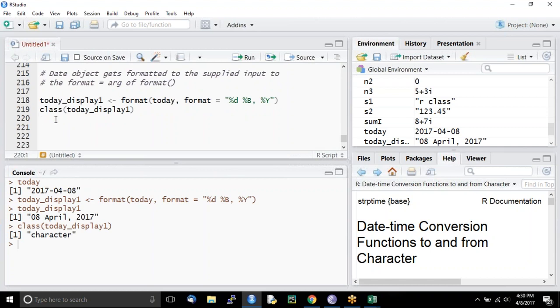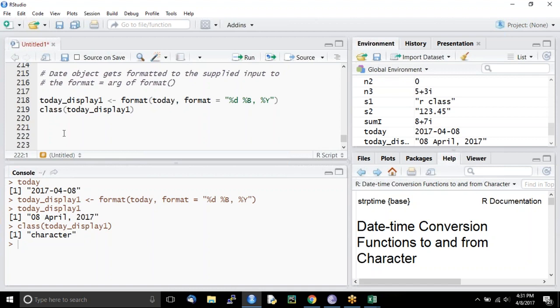Clear? So you have taken your data, and you felt that there is a column which represents certain dates. Because that column got imported as character, you converted that into a proper understandable date format. Then we did some operations like calculating time difference, and finally you again felt that you needed to display it in a well formatted way. You will convert that back into character using the format function. This is the cycle that you have to follow.